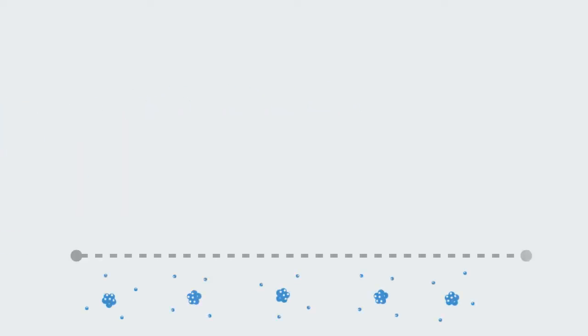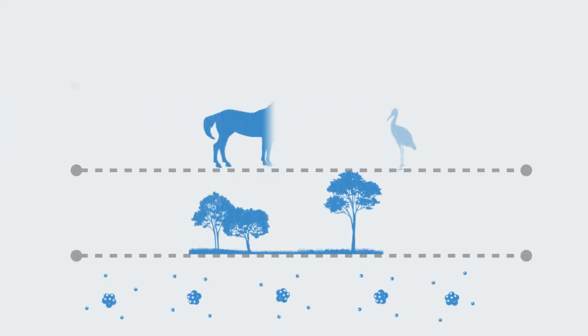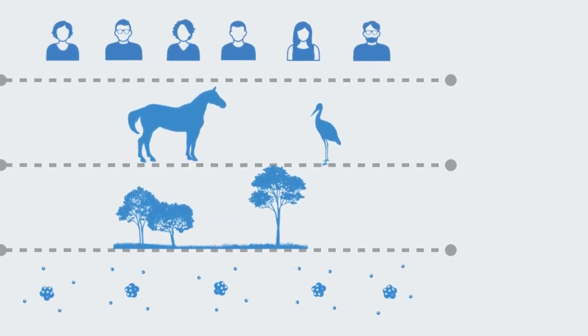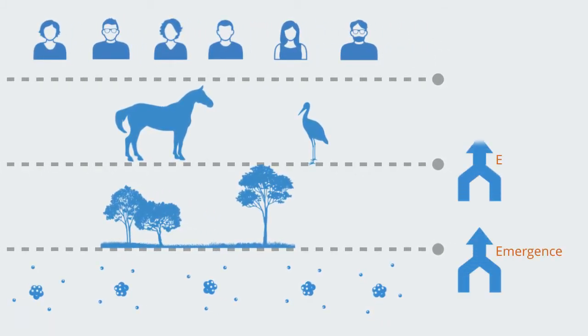As component parts combine to produce larger functional wholes in a hierarchical series, one cannot explain all of the properties at one level from an understanding of the components at the level below. This idea of integrative levels is central to the theory of emergence, as integrative levels can be understood as the product of the process of emergence, having played out to generate two or more qualitatively different levels of organization.